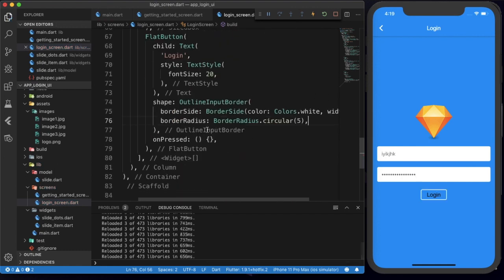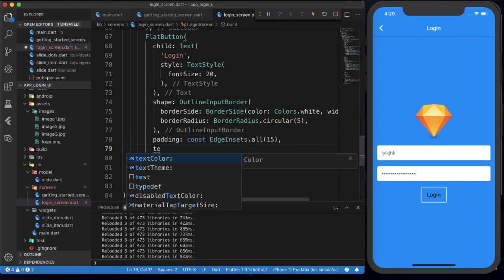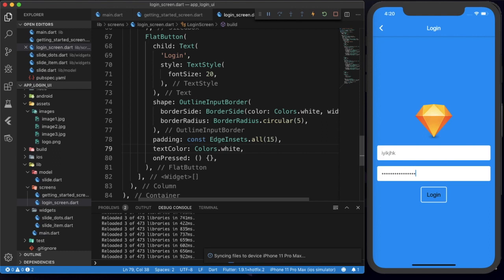So now I have saved it. Now we can see there is a white border for the button. Now we need to provide some padding over here, and the padding will be 15, and for the text color I provide white.